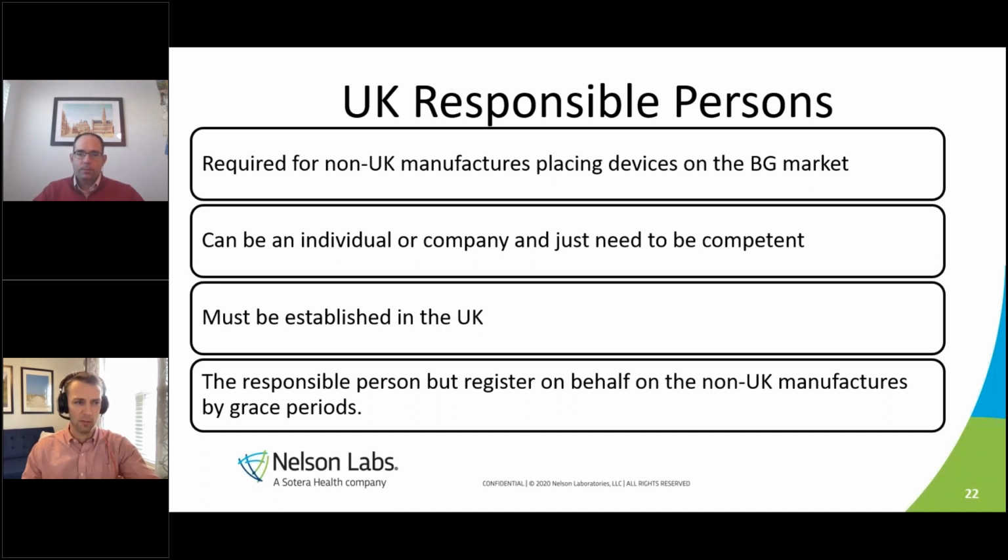Another is how to resolve when UK and EU have different recognized lists of standards. For example, UK still uses 14971 2012, but EU may recognize 14971 2019. Any thoughts there? So this is going to happen maybe even in the future more and more, but it will definitely happen right now because, like you said, there are examples of those different recognized standards in the UK versus EU. My recommendation would be actually to come up with the worst case scenario for the standards. If you look at those two standards and you compare them, you can see where you would consider it a worst case and justify why you think it's the worst case.